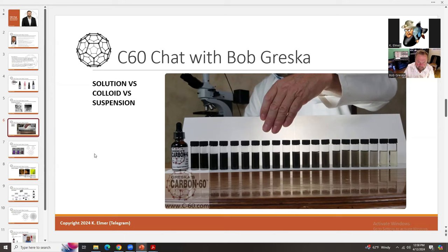But I want to talk about this graph we have. It's showing these pictures of test tubes in front of us. Starting on the far right and moving across the screen to the left as it gets darker and darker, you can see we put a very low concentration of carbon-60 in the first two vials. Then we increased it gradually, uniformly up the scale. We call this the 21 bottles test, but we really should have 35 bottles on there, but our table wasn't big enough to get the full concentration up to what we have in our bottle.